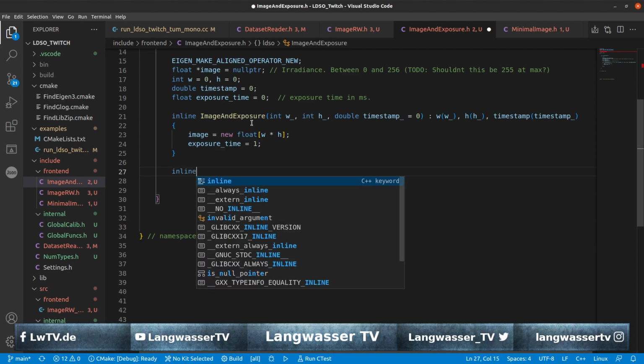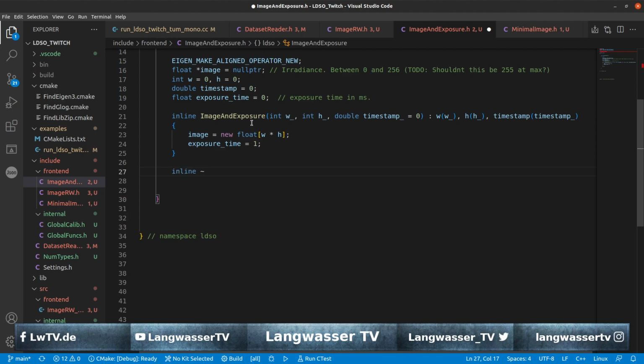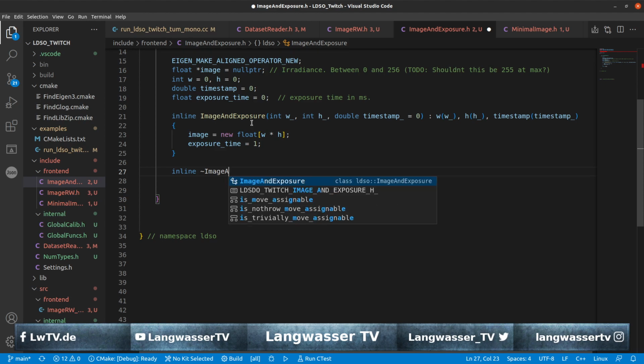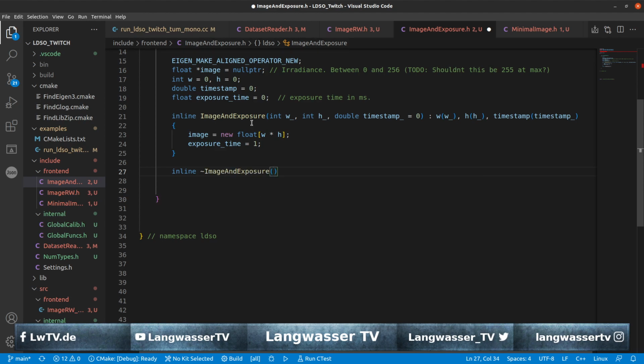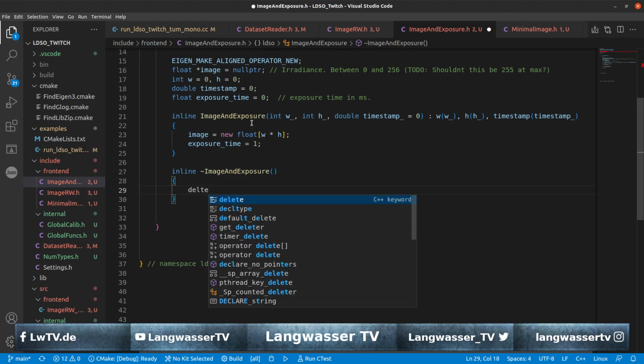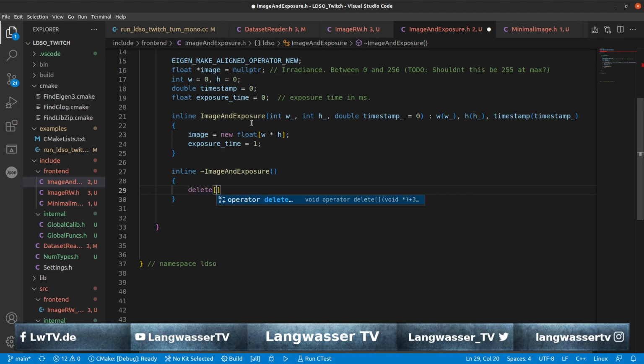Then we have an inline destructor, ImageAndExposure, where we delete the whole array, the image, and free up the space.